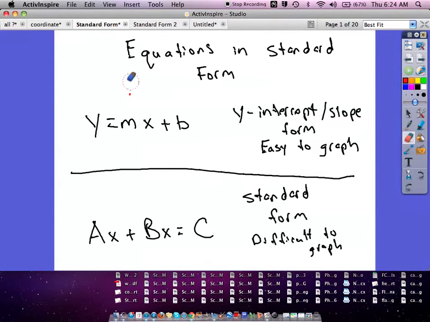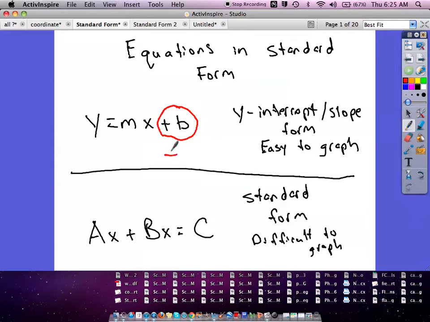In our last section, you talked about this equation and how to actually graph that without making a t-chart. And if you had it in this form, it ended up being, I thought anyway, and I hope that you thought too, pretty simple. All you had to do was take what the y-intercept was, where it crossed the y-axis.